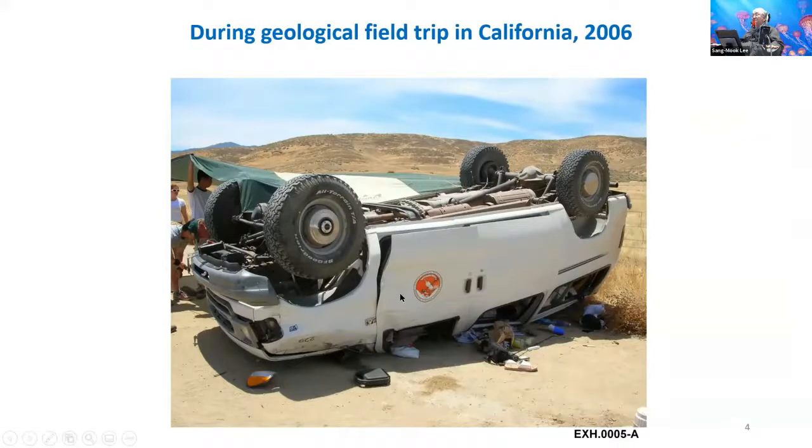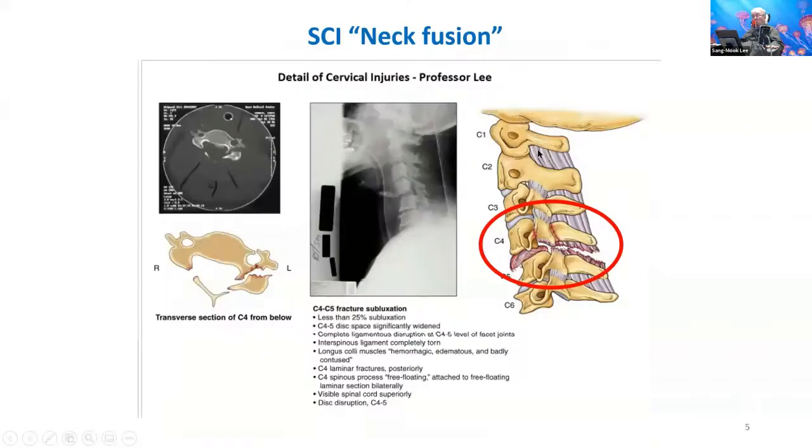Towards the end of the accident, the van that I was driving rolled over. And actually in this picture, I'm still stuck. The roof collapsed and the roof pushed my neck and my neck severed. So I have no communication between my brain and the rest of the body. So I cannot even move a single finger.